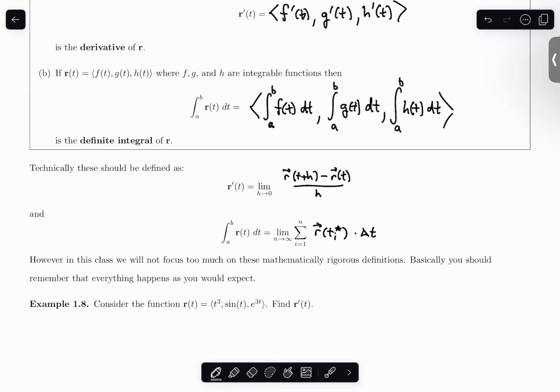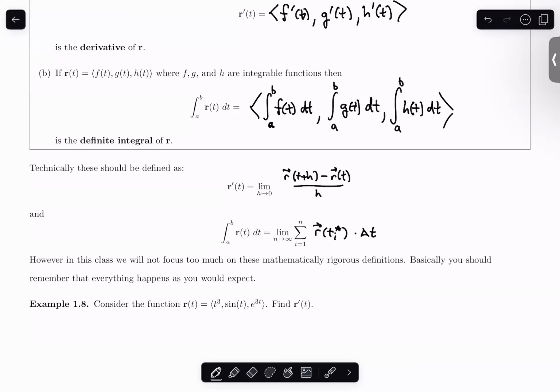So in the ith one, you have to choose a point to be your representative point that you're going to take the height. In calculus 1, you quite often chose the right-hand Riemann sum or the left-hand Riemann sum, where you always choose the right-hand side or the left-hand side of that subinterval. But you don't have to do that, right? There's also midpoint. There's also lots of these things. And in the generalized version, you really can choose any point because those subintervals are getting smaller and smaller and smaller.